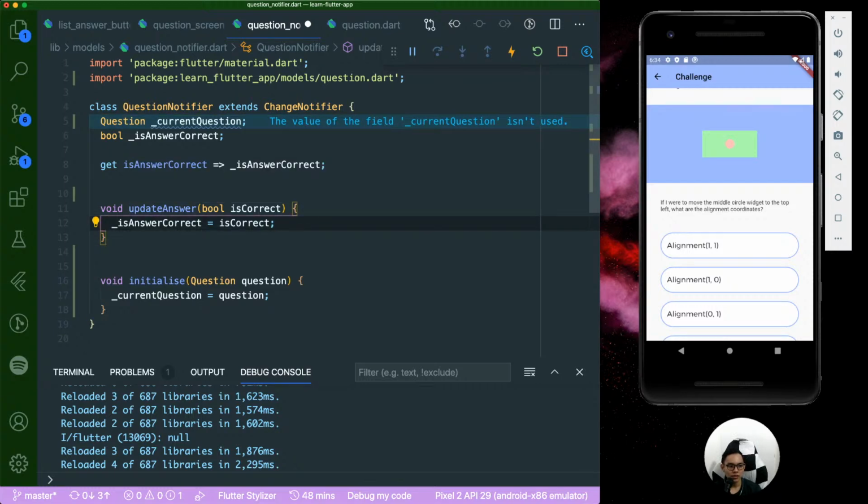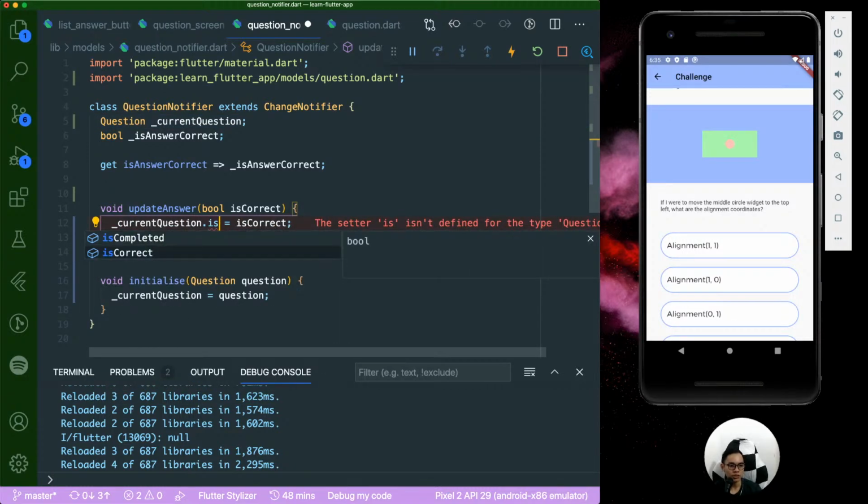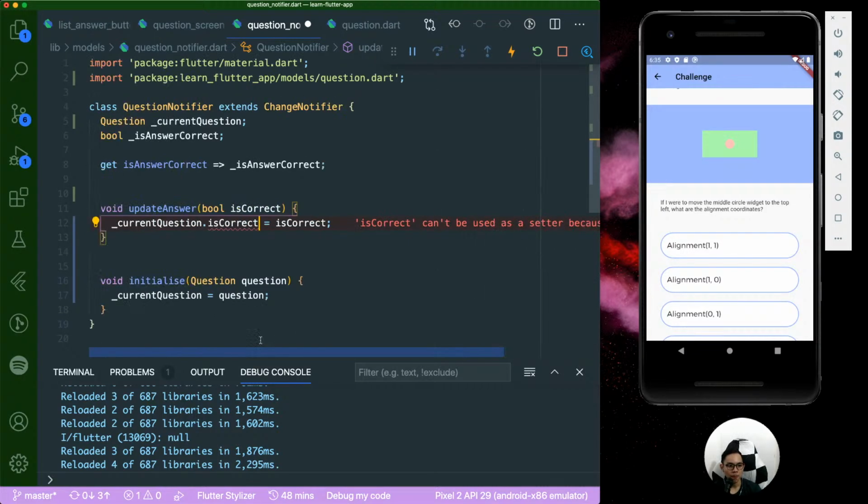So instead of is answer correct, I will do current question dot is correct is equal to is correct. Can't be used as a setter because it's final.